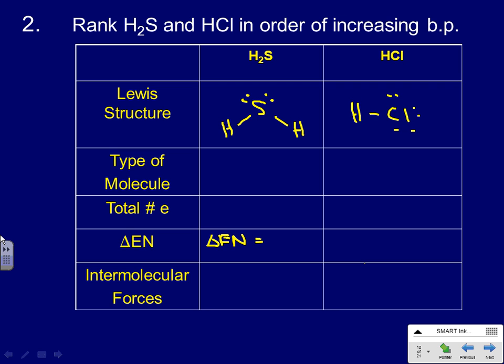Again, I want it just for the S and the H. Yeah, what do you got? 0.38? 0.38. Now, we're going to go by 0.2. All right, folks, even though our textbook for some reason wants 0.5, I've got to investigate why they've changed that. We're going to go by 0.2, and if this is 0.38, what type of molecule have we got? Yep, polar.